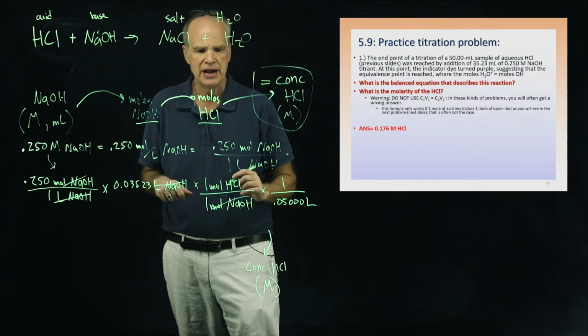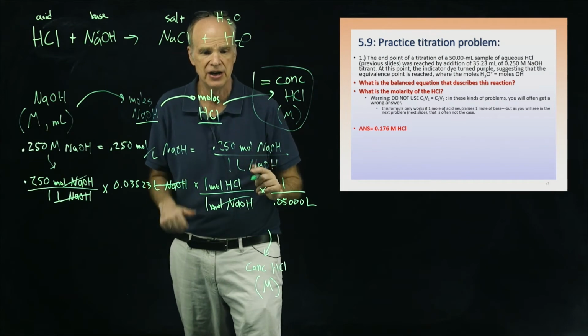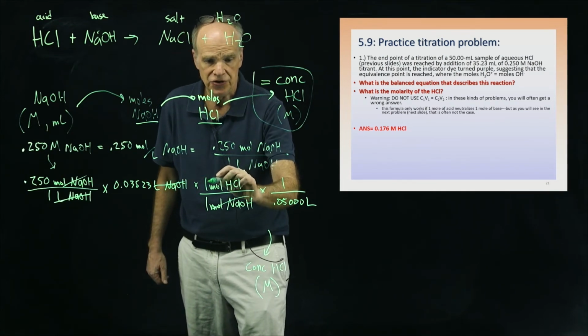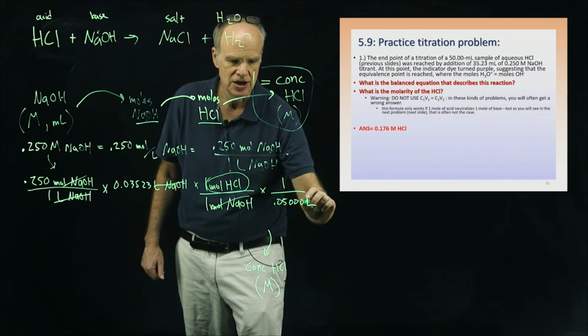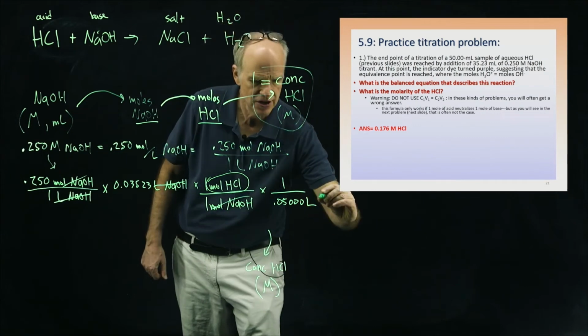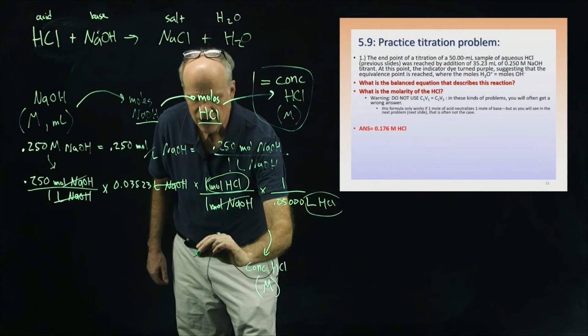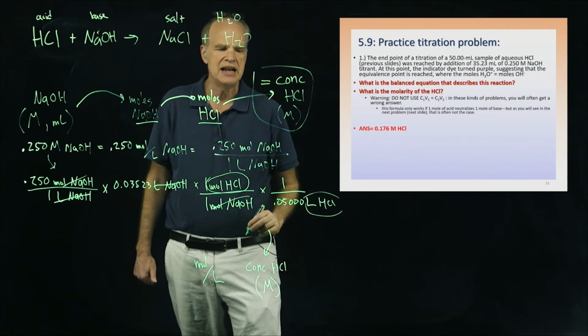So let's think about what happens. What kind of answer would we get? What kind of units would the answer have? Well, the units that the answer would have, you see that moles HCl never canceled out, right? And here in the denominator, liters HCl never canceled out. And so you carry moles per liter into the answer.